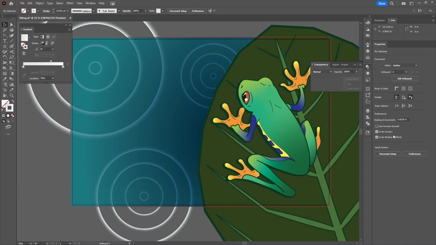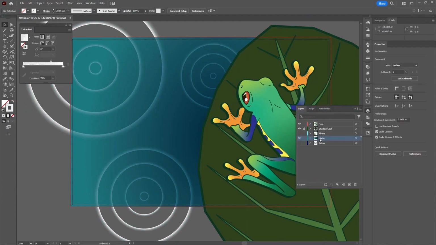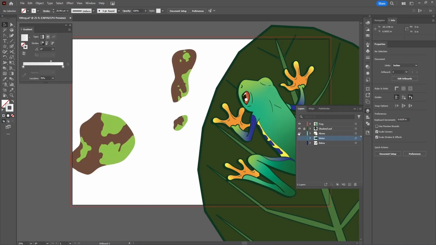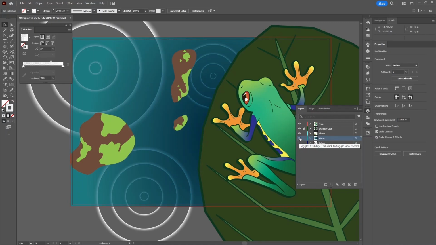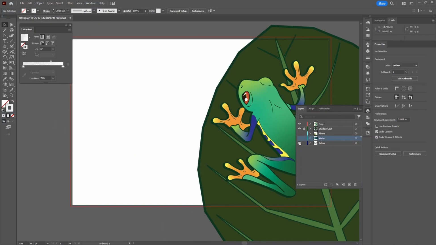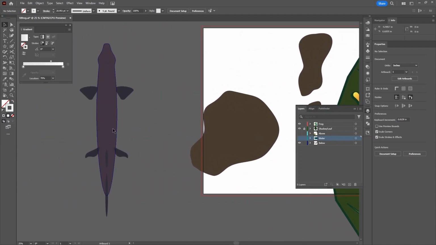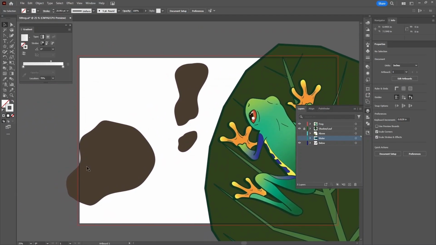And then if I deselect everything and go into my layers panel, you can see on either side of the water layer we have a layer called above and one called below. If I temporarily turn off water and turn on above, what above has is all the elements that I want to be displayed above the water. That's going to be the top of the rocks with the moss on them. The below layer has the rocks that are underneath the water, and it also has this thing called a musky fish. So it has our fish outline over here as well.